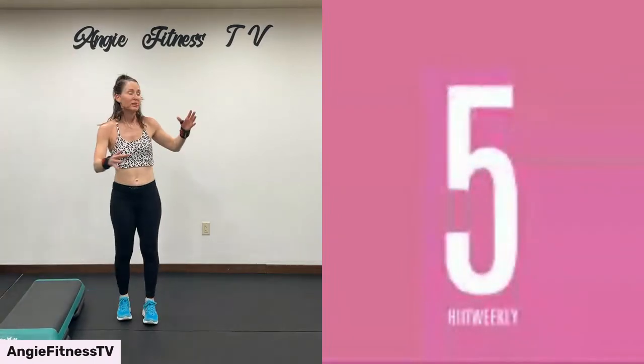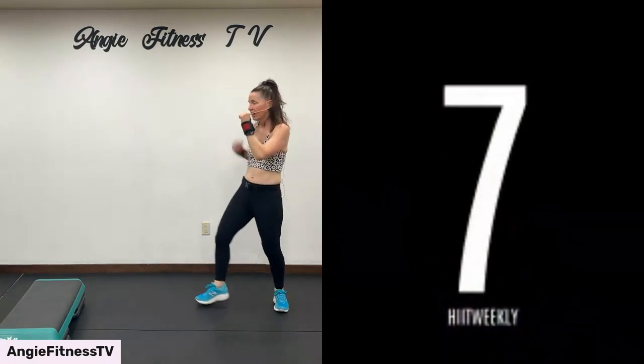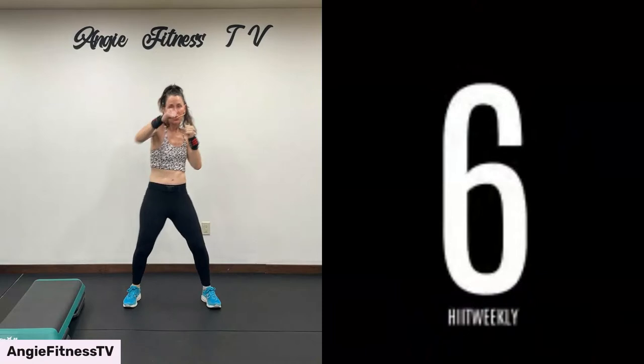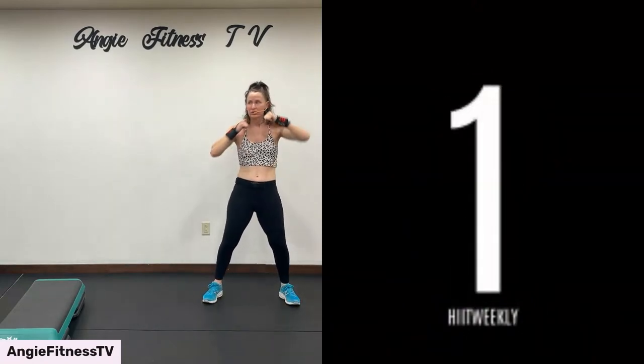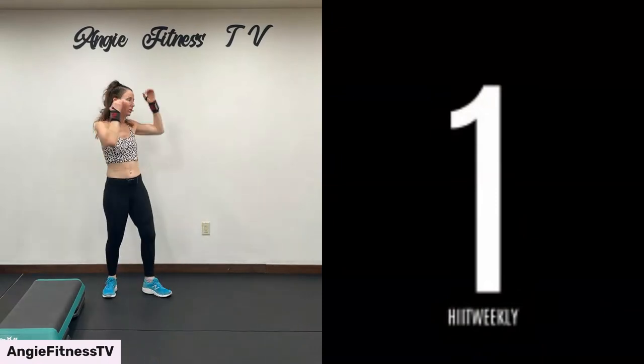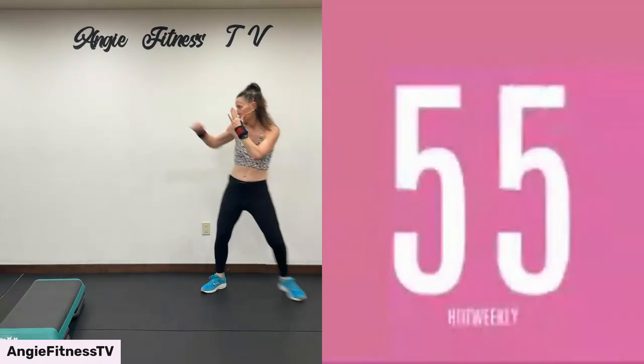Walk. Now we're going to do three jabs. Three jabs. Quick, quick, quick. One, two, three. Quick, quick, quick. One, two, three. Ready, go. Quick, quick, quick. Jab, jab, jab.